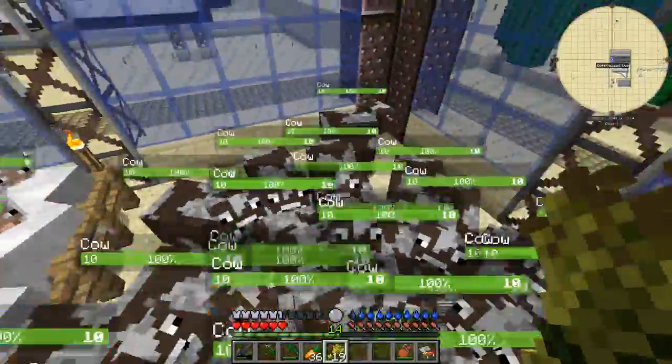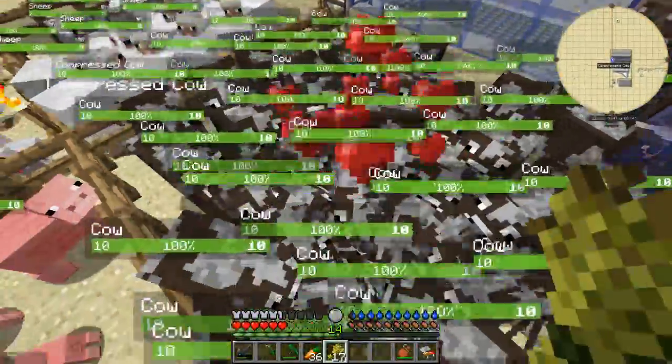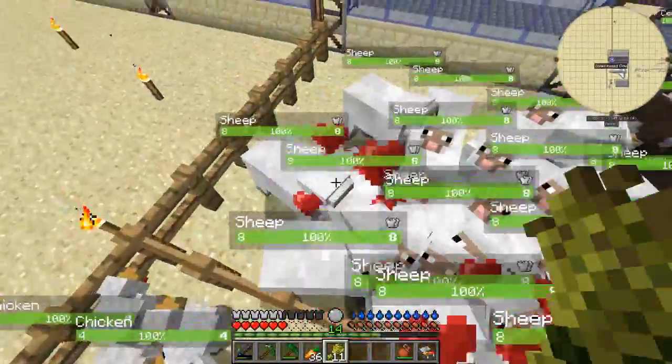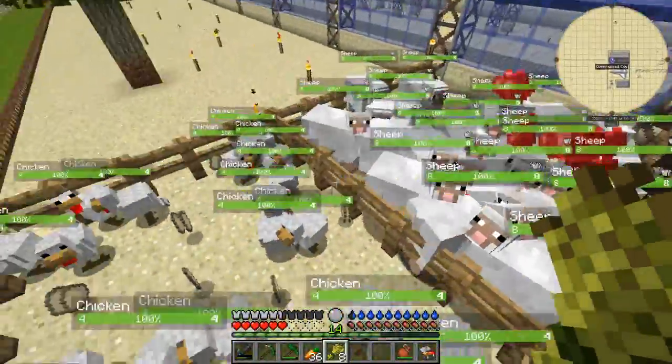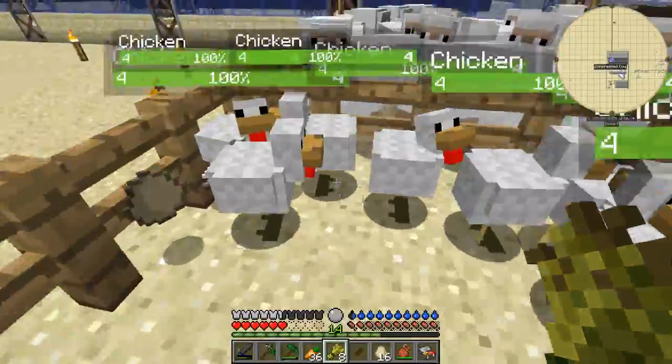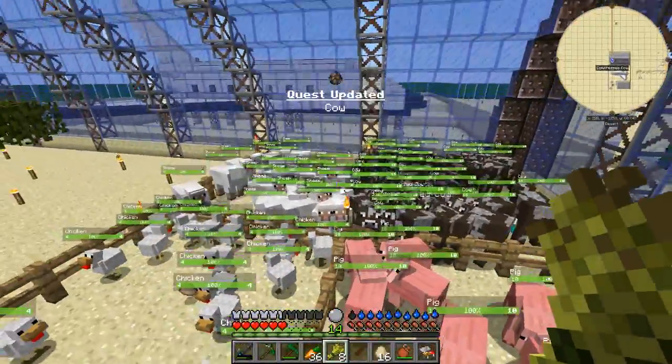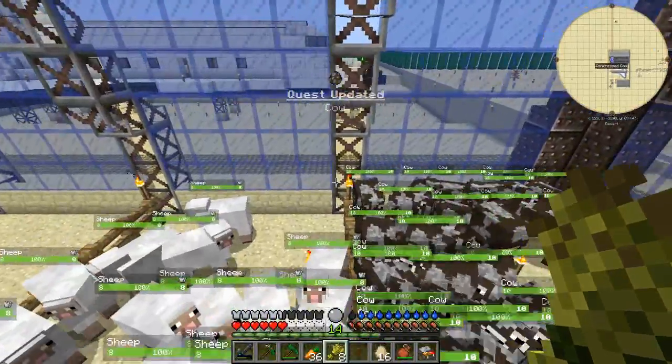Okay, so we've made the farming stations. I've duplicated the process quite a few times and been breeding up all the cows and sheep and stuff while I've been doing that. Just getting everything ready. Getting everything sorted while we've been at it. There we go. Look at them. They're loving it. The cow update completed.